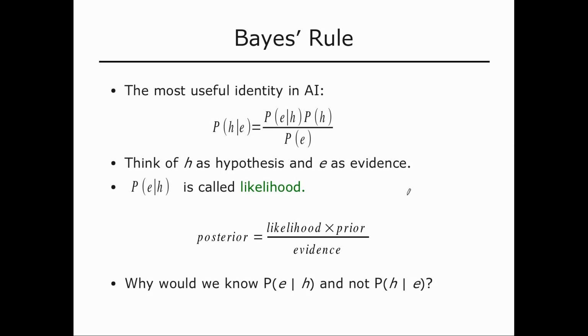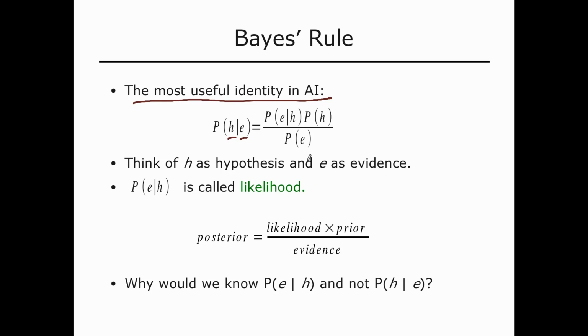So one more incredibly useful identity, probably the most useful identity in artificial intelligence, Bayes' rule. We'll have to unpack it a bit to figure out why it's so immensely useful. It doesn't look that way on first glance. We'll interpret H to be the hypothesis, something that we want to know whether it's true or not, or something that we believe might be true. And we'll interpret E to be evidence, some piece of information coming from a sensor, or some piece of information that we've been told. So Bayes' rule tells us that the probability of our hypothesis given our evidence is equal to the probability of the evidence given the hypothesis times our prior probability of the hypothesis over the probability of the evidence.